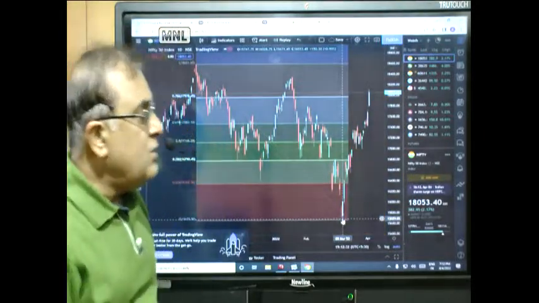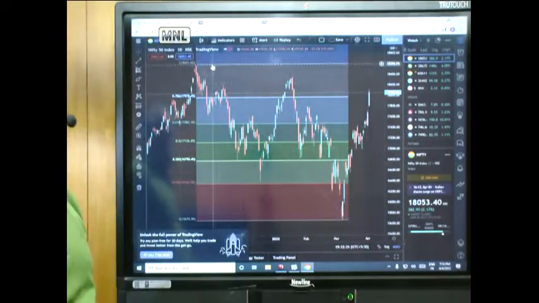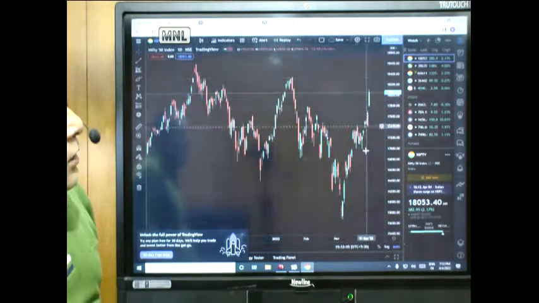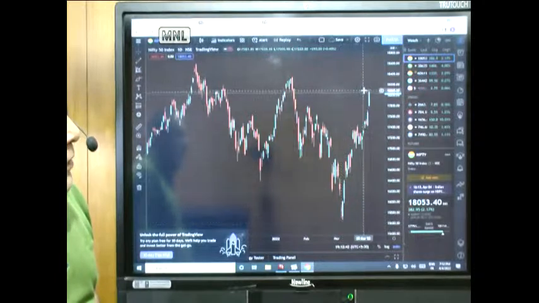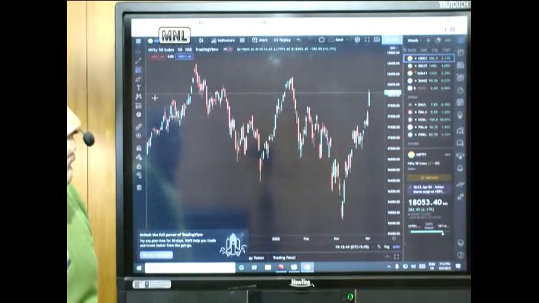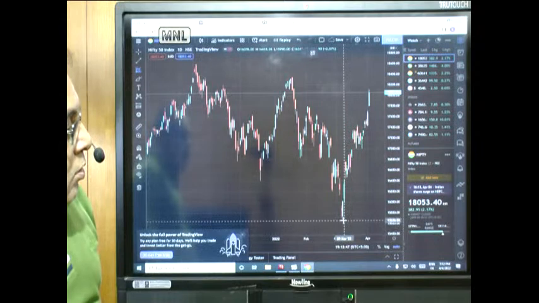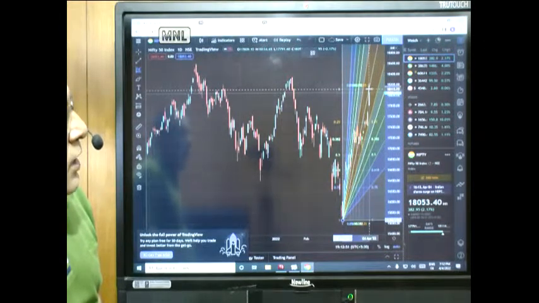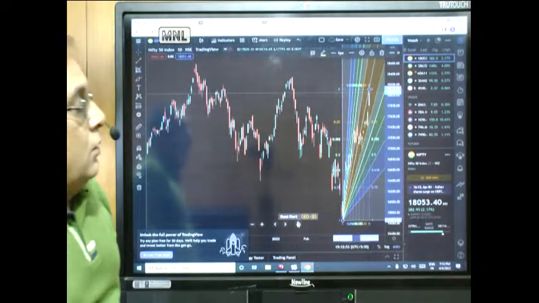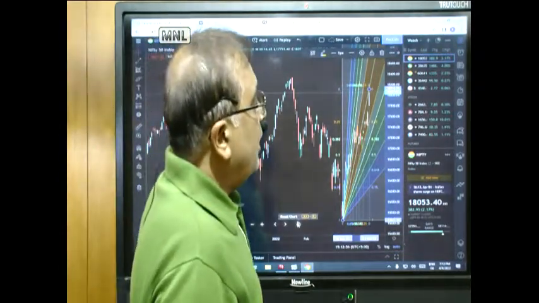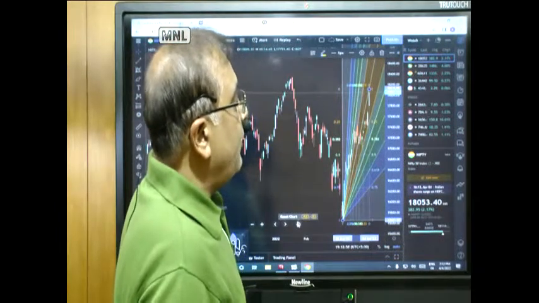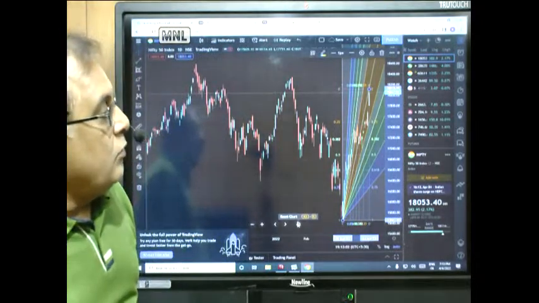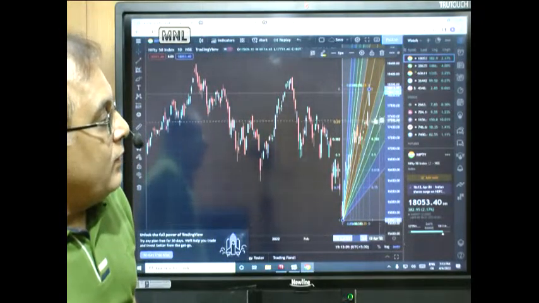So once that has happened, now what we should do is, let's remove this, and we will draw from this level to this level a Fibonacci fan to know where the trend change is, if a fall is going to take place from this particular level. So here we have very steep levels because the price formation also has been quite steep. So first of all, we need to get this going from this level, right?